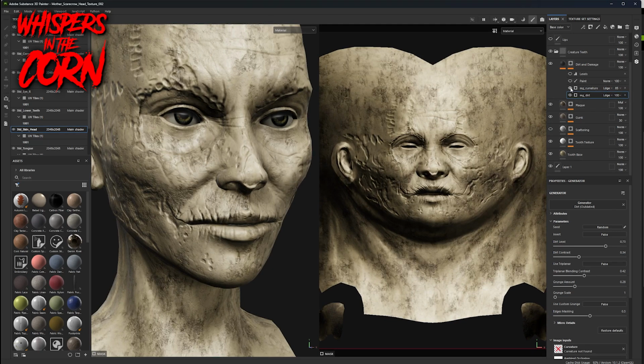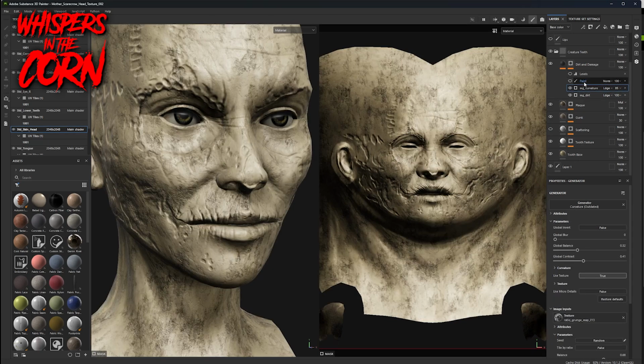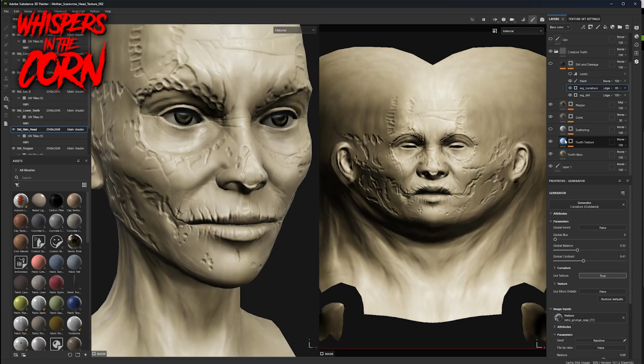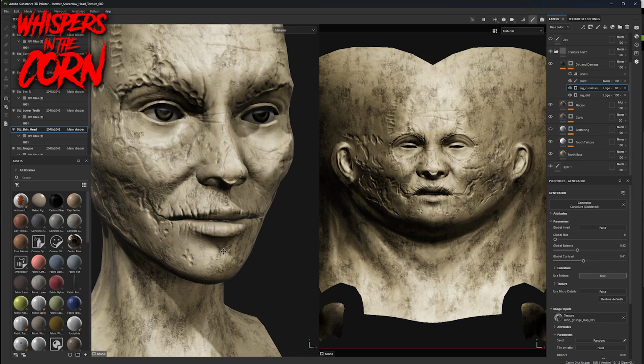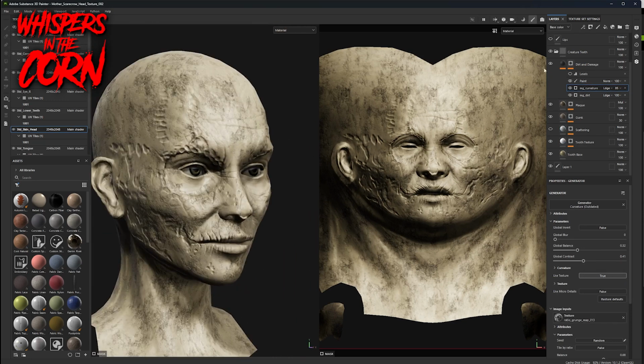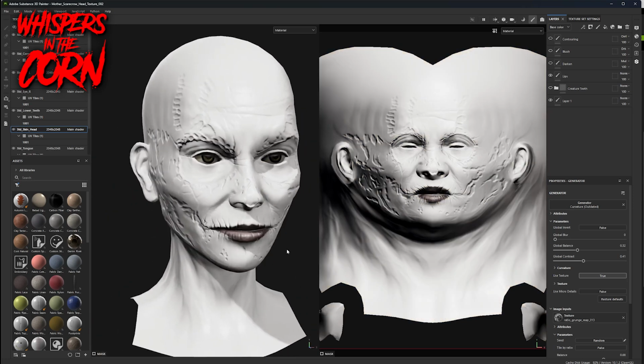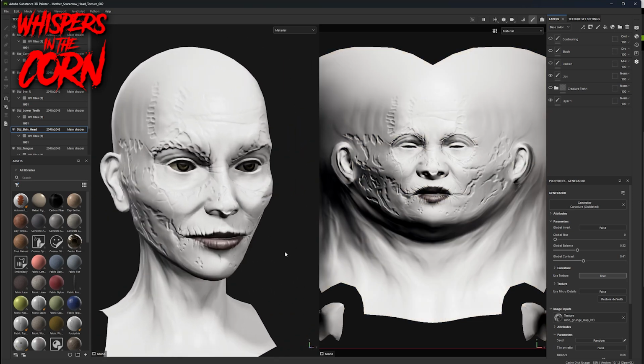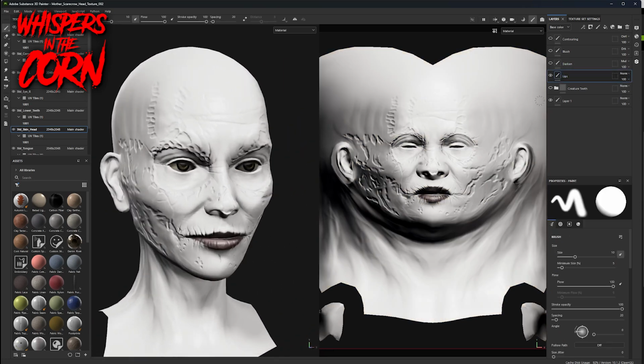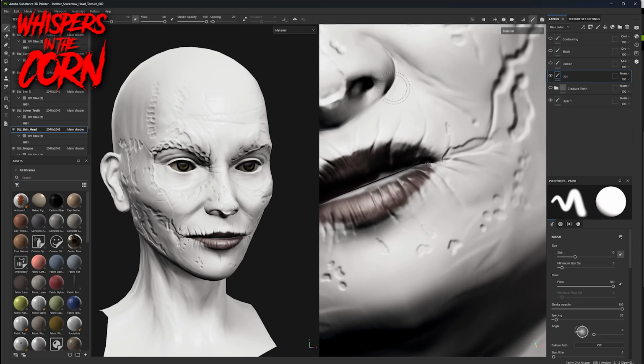Finding the right balance. You can see how you could get carried away with it. So I'm going to back everything off to get to where I left it. So there it was with that. And then I kind of turned that off because I'm like, you know what? I just want to sort of paint. And so in here, you just come in here and you just start painting.